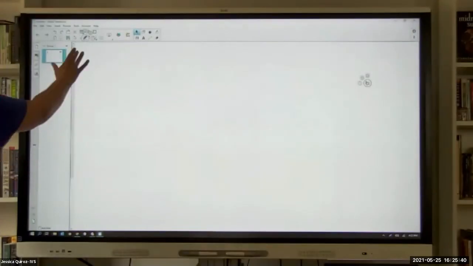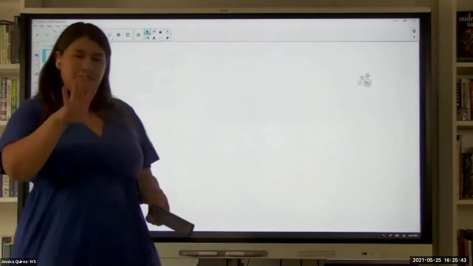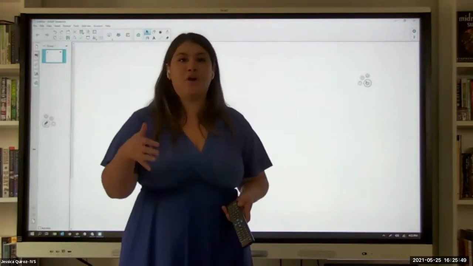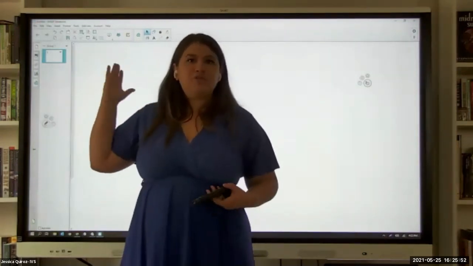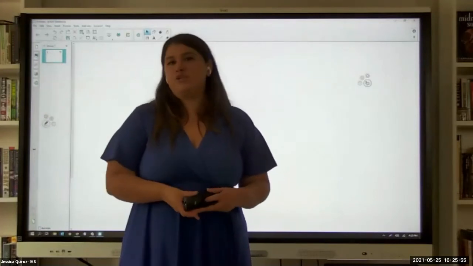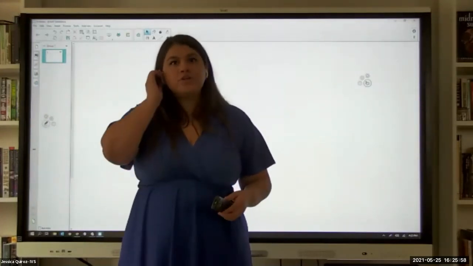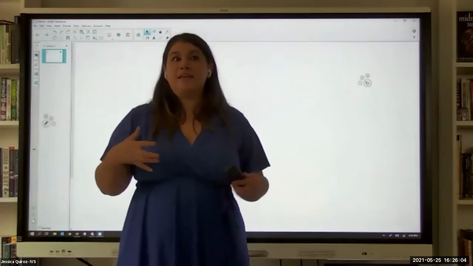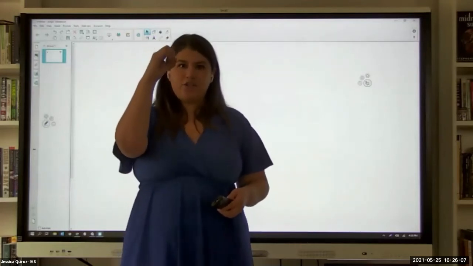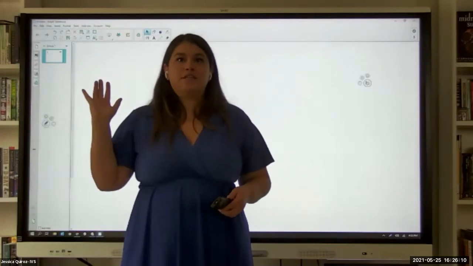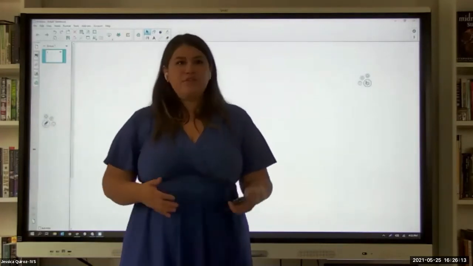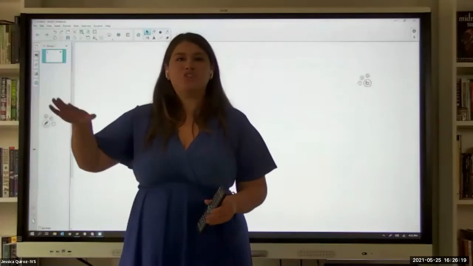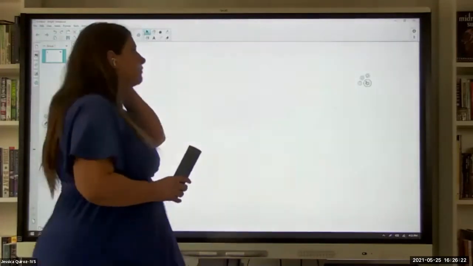Now, if you're at your computer right now, if you have Notebook software on that computer, you can actually do these steps right now. You can follow along because you do not have to be at your smartboard to use this feature. Whereas that Smart Ink toolbar, you have to be connected to your smartboard to make that icon show up. This tool though is great because you don't have to be. So even if you're just sitting at your computer, not even connected to your smartboard, or it's not even on, you can still do everything that I'm about to show you, okay?